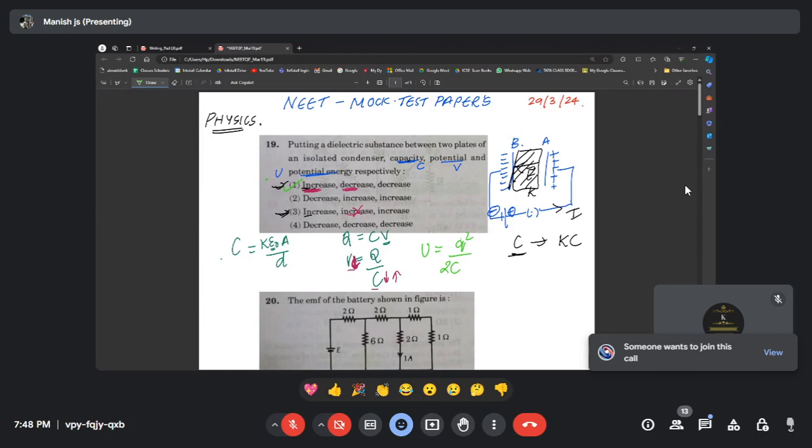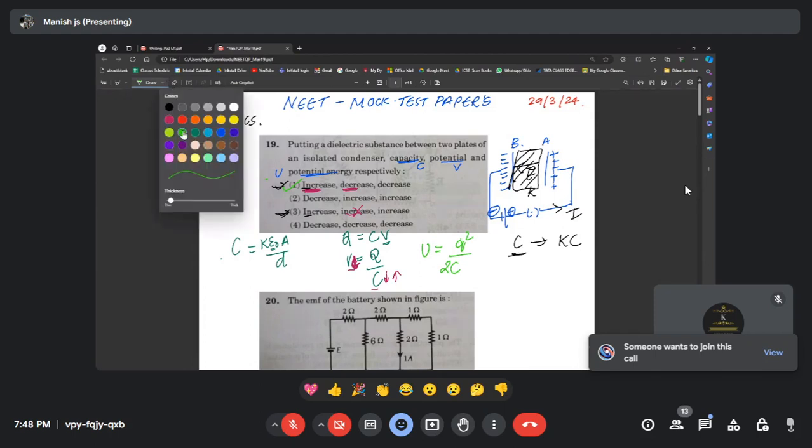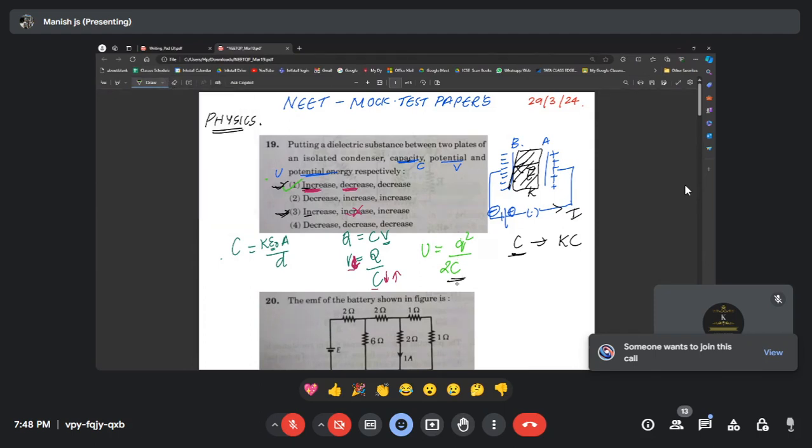So if you see this formula, you can see that capacitance is in the denominator, right? Q square upon 2C is the potential energy formula. Here we are trying to relate charge and capacity. When you're relating charge and capacity, you can see why I am choosing this particular formula. This formula is giving me a relationship between capacity and charge.